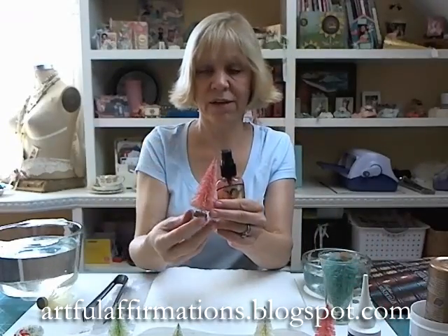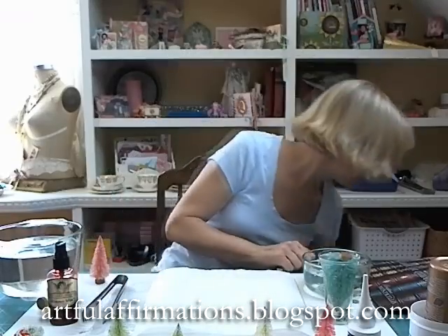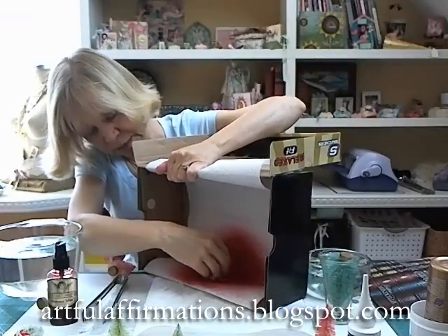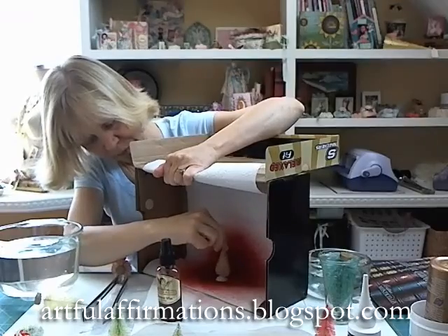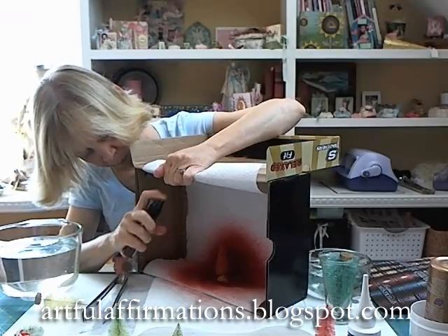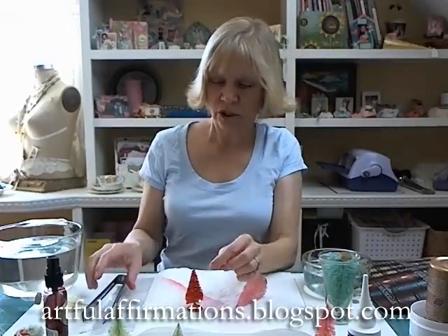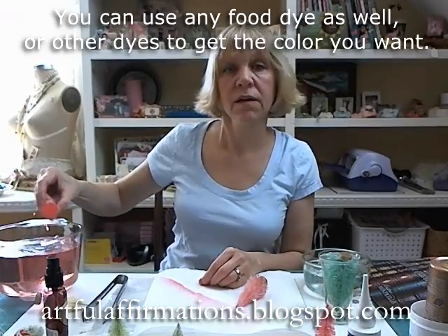For now I'm going to share with you dyeing your Christmas trees. I love this pink color here, and I achieve this result by using some glimmer mist. I use a shoe box as a spray booth and I put my tree inside it, then use my glimmer mist to spray it down, making sure I get all the sides. One reason I like the glimmer mist is because it's so quick, and if I want to change the color when it's done, all I need to do is dip it in some fresh water until I get the color I want.